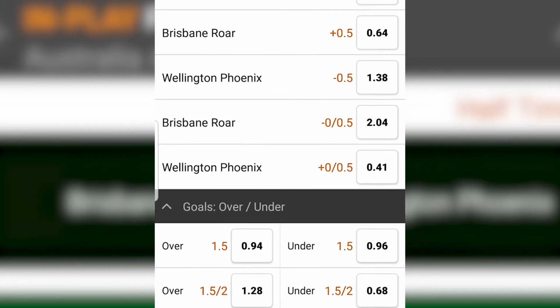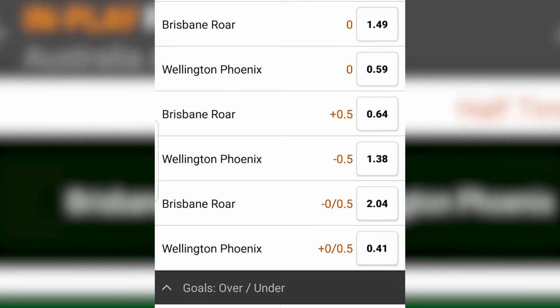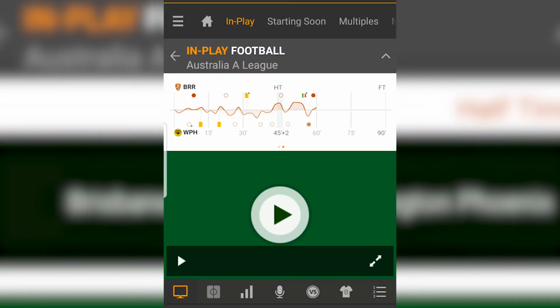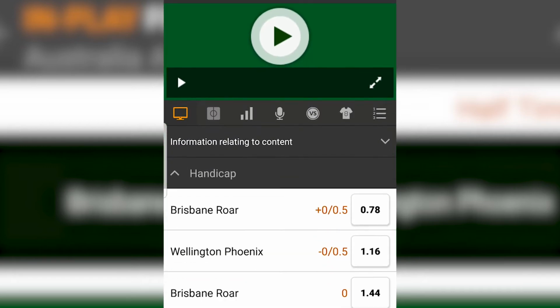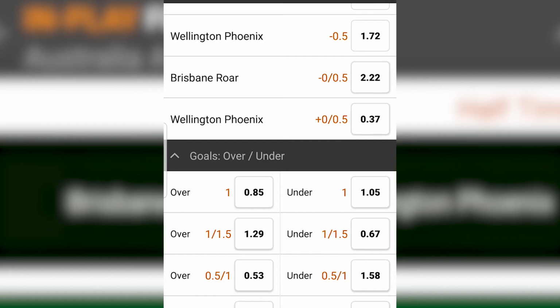And we're going to wait for the odds to drop to 1 ball before we buy them, since that is how we cherry pick. We'll see what happens. There should be a goal in the second half. Second half is kicked off. We're one quarter in, to the 60th minute. 1 ball is available at pretty decent returns. I mean, you get 0.85.